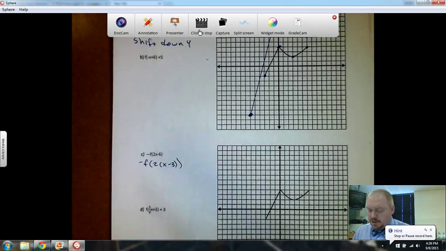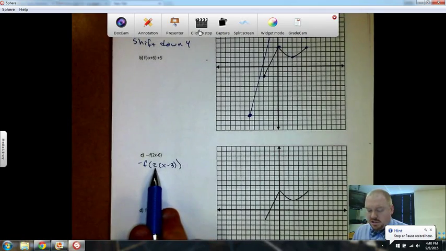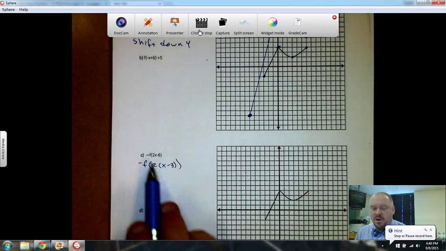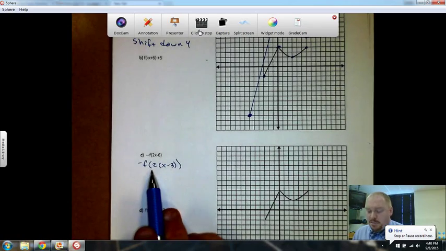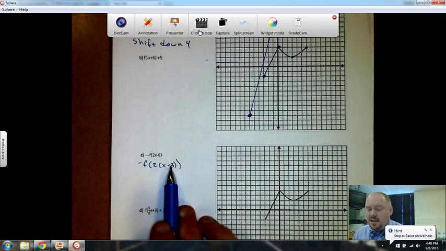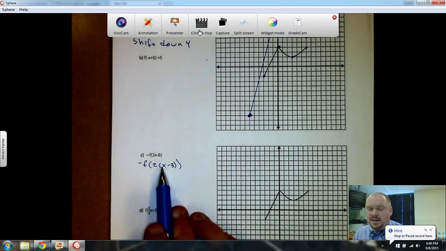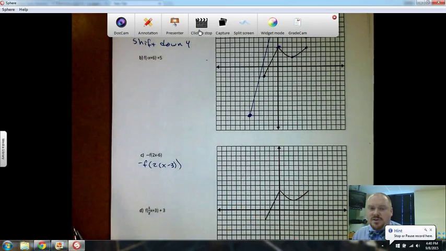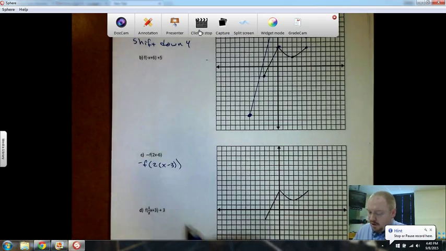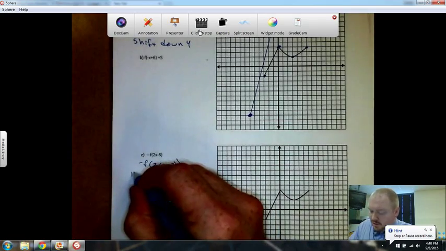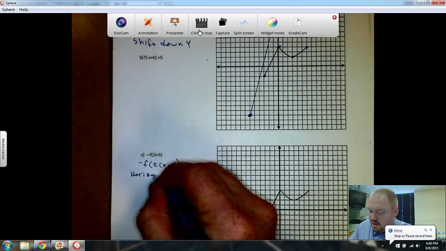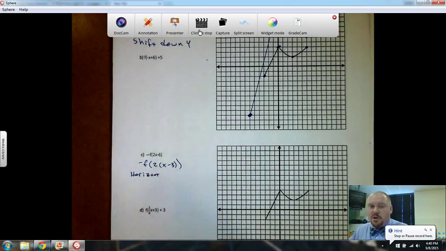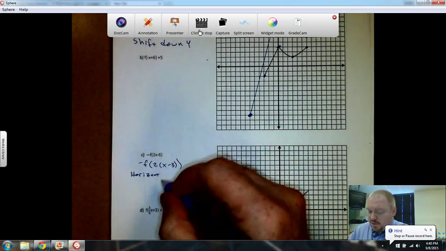Okay. So now, I'm going to take this 2, and remember, that controls the horizontal compression or stretch. Okay, remember, inside parentheses, I'm going to multiply first and then take care of adding and subtracting. Then once I'm done with these, I would again take care of what's multiplying f, and then take care of what's being added or subtracted outside. So here we go. This 2 is a horizontal. Okay. Now, because it's a reciprocal, I need to flip it. So that 2 becomes 1/2, so it's a compression.